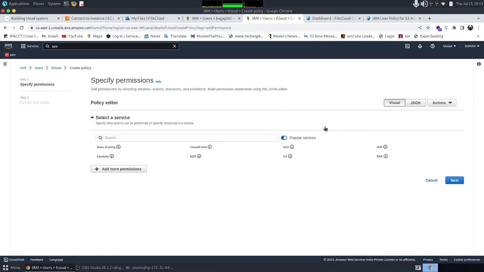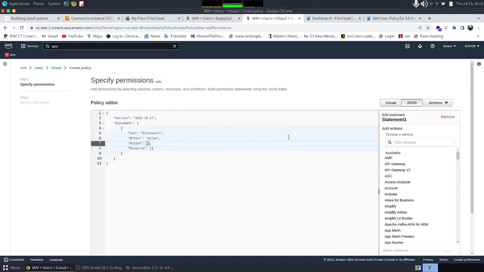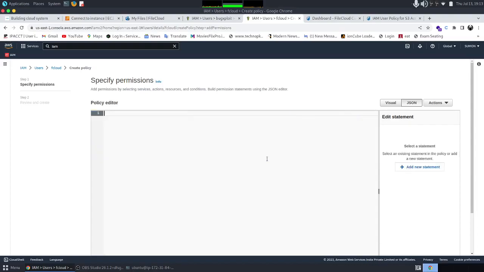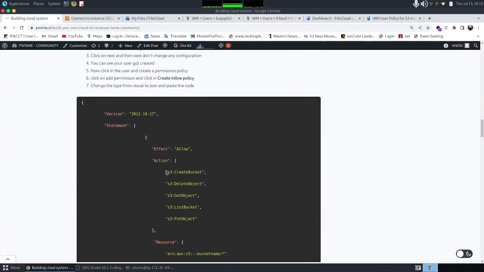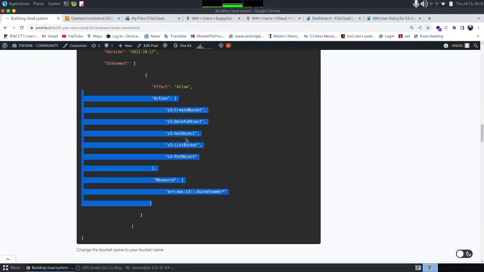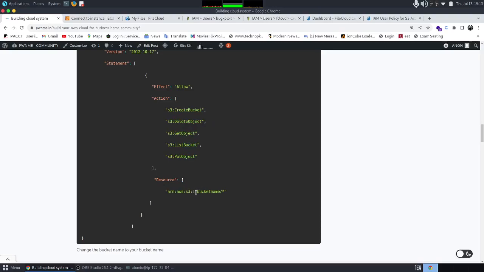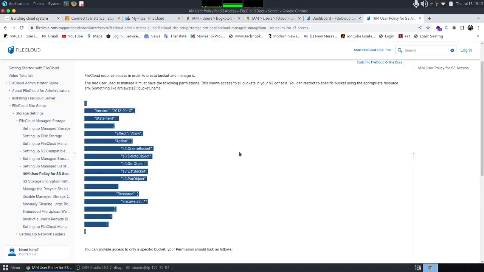In Create inline policy there is a visual editor, but many things are not possible in the visual one, so I am going to use the JSON format. You can add this file. This is the actual policy. If you are going to create a bucket first, this one has the bucket name, so you use this policy. Otherwise you can use this other policy. The link I will share below.